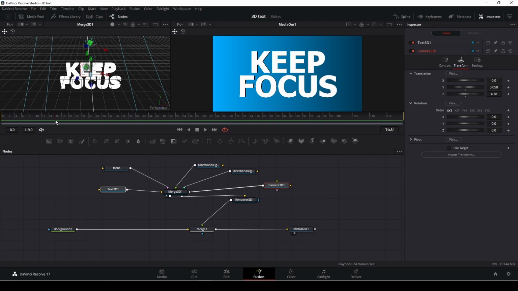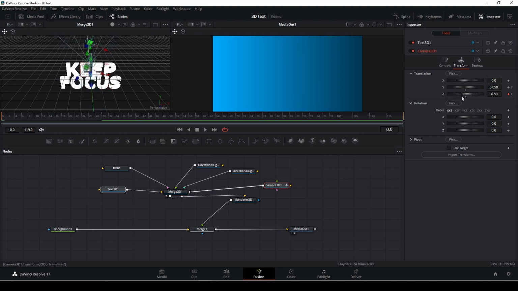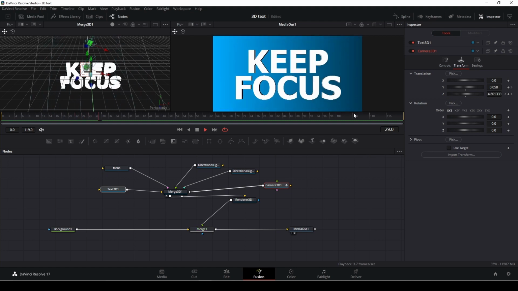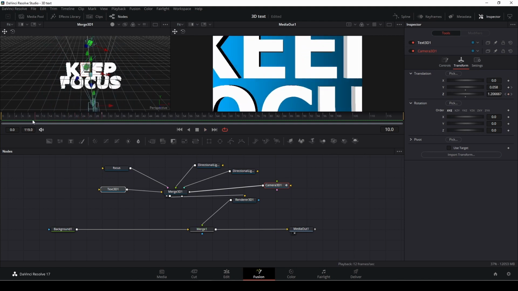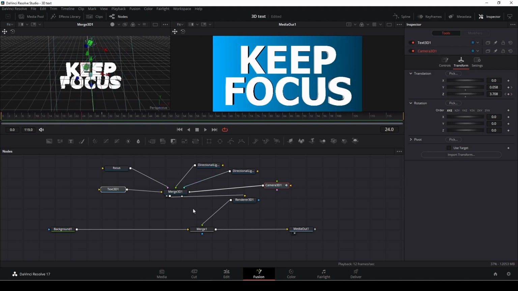So let's do a camera movement. Let's say when we are 30 seconds in, this is the position I want. And I'll go to the beginning, and I'm going to kind of fly in between here. So this is what we have now. Something like that. But because of this, our 3D effect kind of disappeared a little bit.